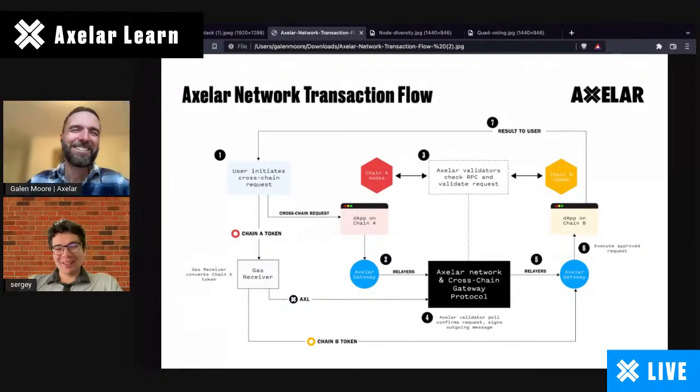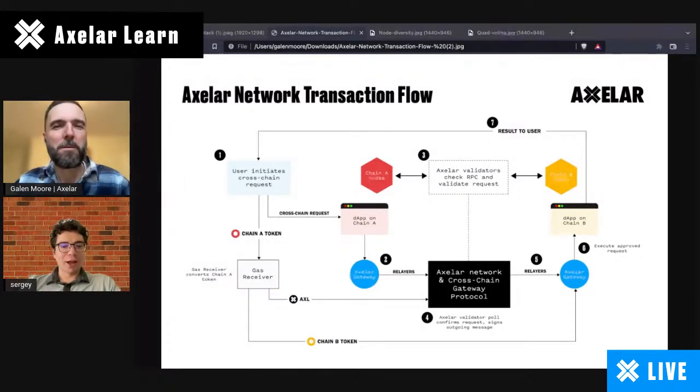But let me try to go from the right, in a clockwise direction, right? So trace through some of the steps. This is a journey that a user request takes. First of all, I want to say that the user does only one click, which is step one, and then the rest of the flow they don't need to worry about, right? All the steps, 2, 3, 4, up to 7, are everything that's done automatically by the infrastructure and the network behind the scenes. So don't get confused that this is not what you have to interact with.